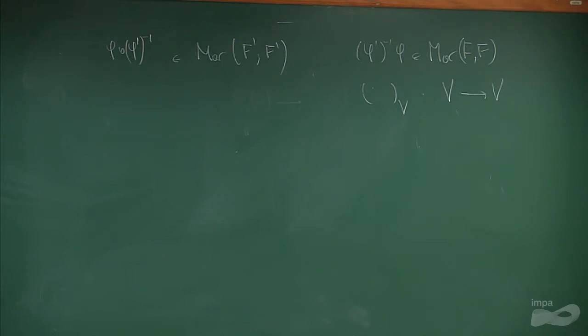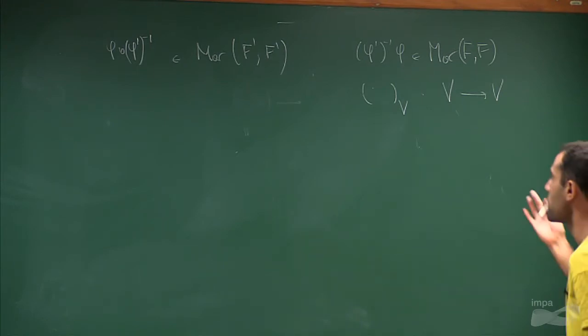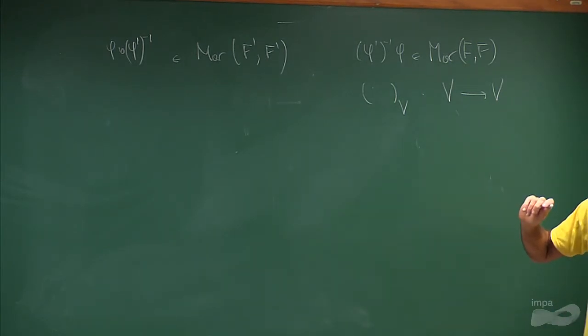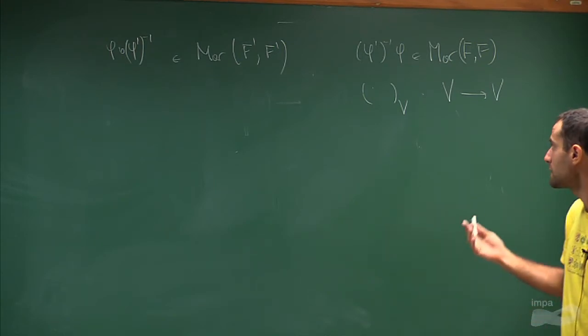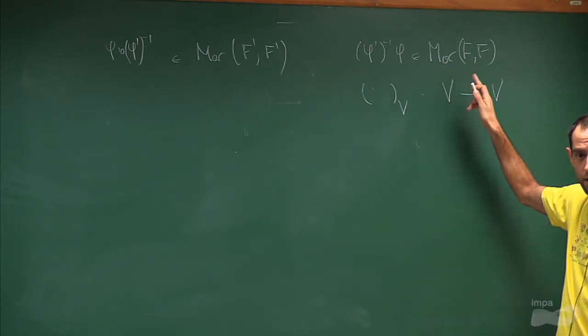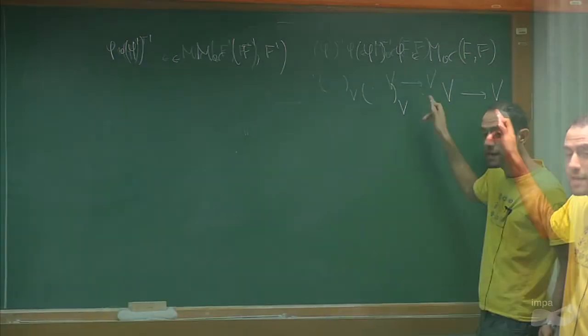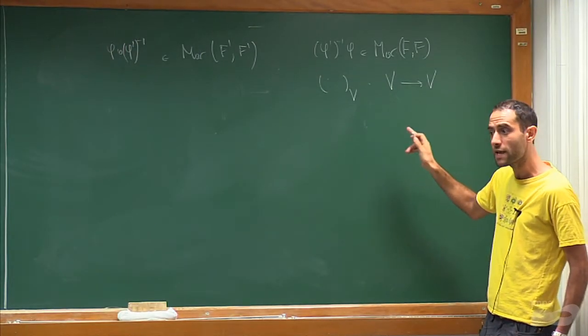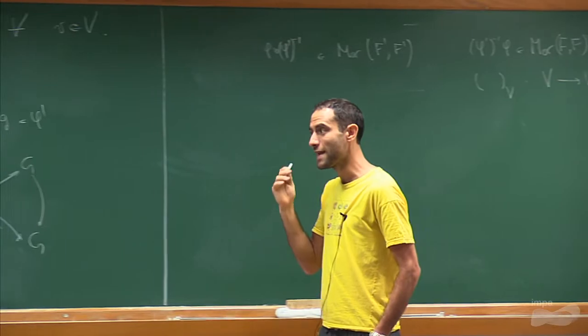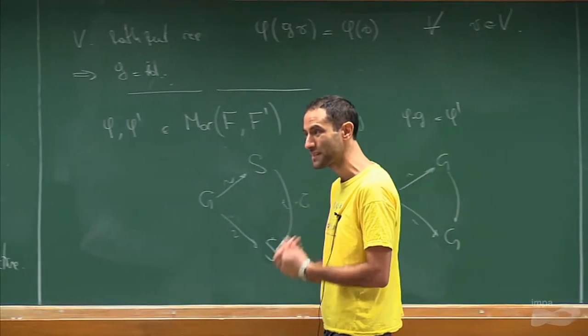So I could look at any vector space V. Certainly, if I look at the representation V in the trivial representation, I'm not going to find anything. And so this V has to be large enough such that G is inside of GL of V. So I'm going to be looking again at a faithful representation. But I also need to be careful, because the statement is that this construction here, in principle, gives me back any linear morphism. But what I'm saying is that this linear morphism should be in the image of those morphisms that are in the representation of G.